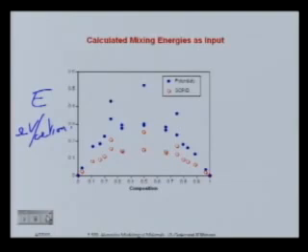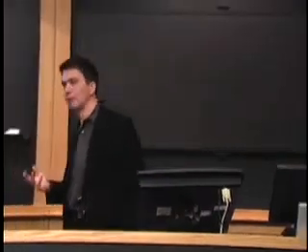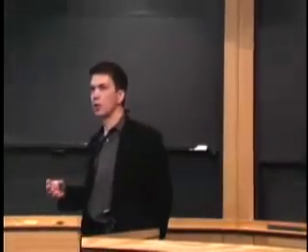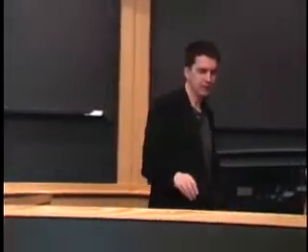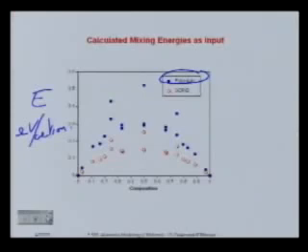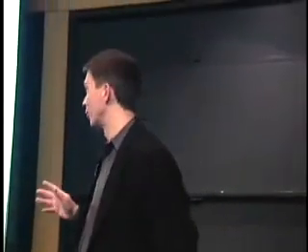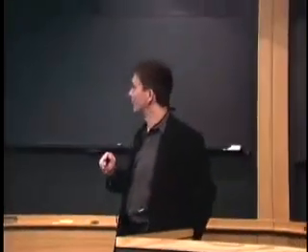The blue points are done with empirical potentials. Remember, we did that all the way in the beginning of class. These are essentially Buckingham potentials with electrostatics and shell models attached to them. And the open red circles is a self-consistent PIB, which is a really poor man's quantum mechanics. It's a sort of intermediate between Thomas Fermi theory and better quantum mechanics, but think of it as a poor man's quantum mechanics.